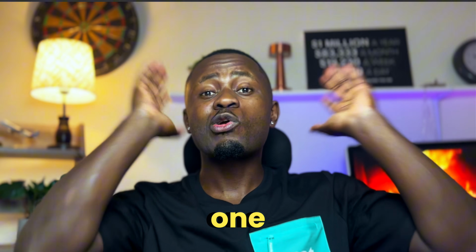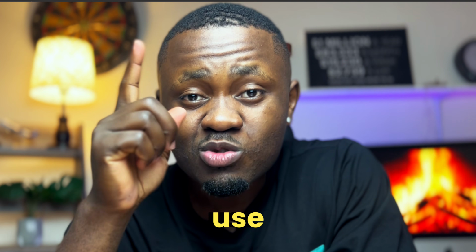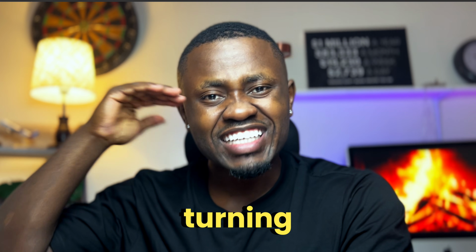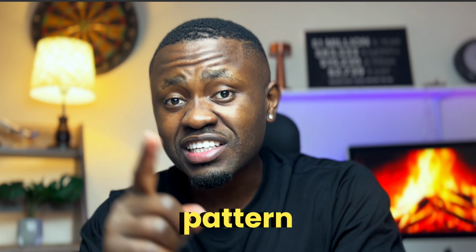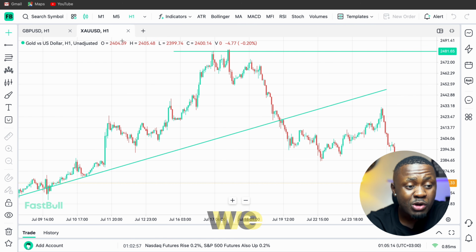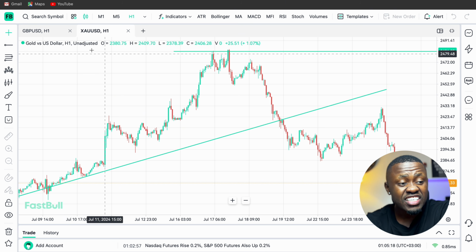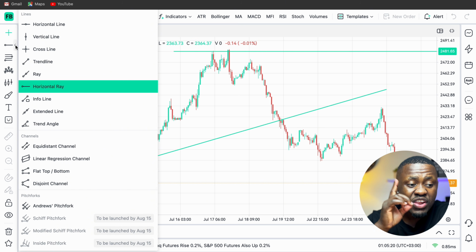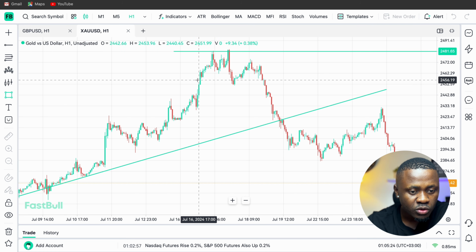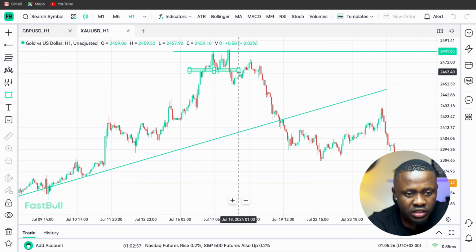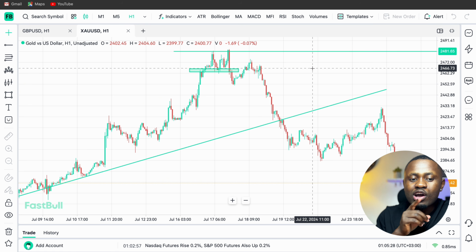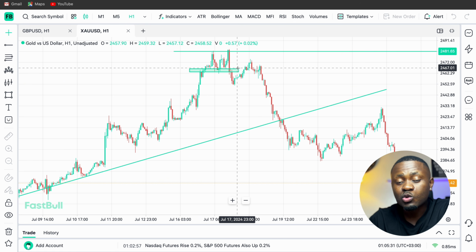Guys, literally one of the most confidences that I use is always when price reaches a turning point, it's always going to give you a pattern that shows you price is reversing. And we had a double top. Look at this, 1, 2 tops, indicating that now we only have to draw out one key thing, this right here. Now what I've drawn out here is called a neckline.